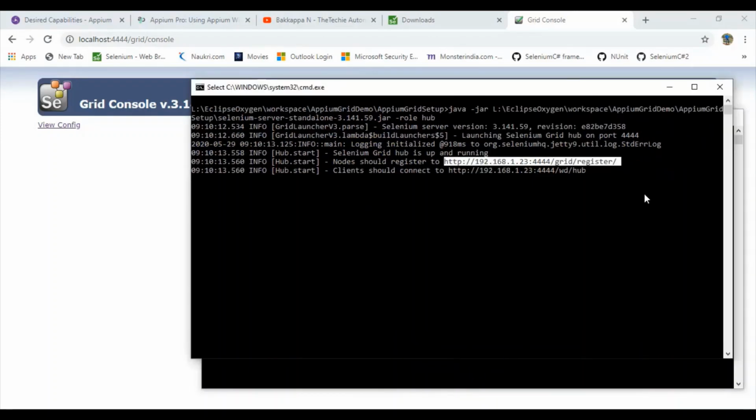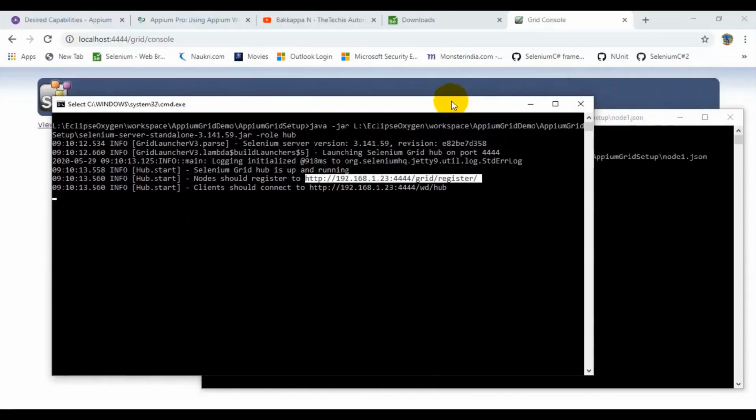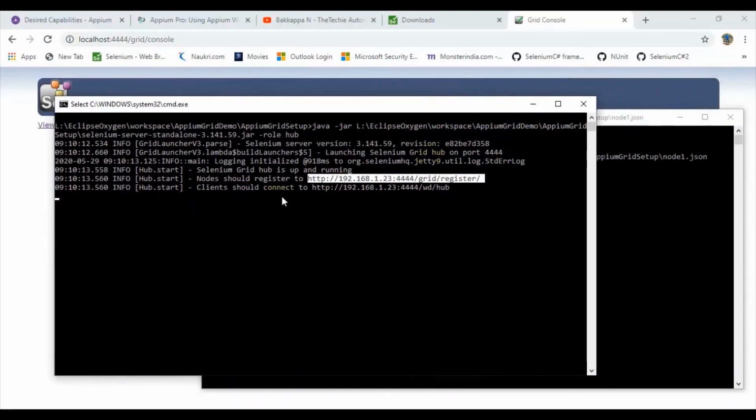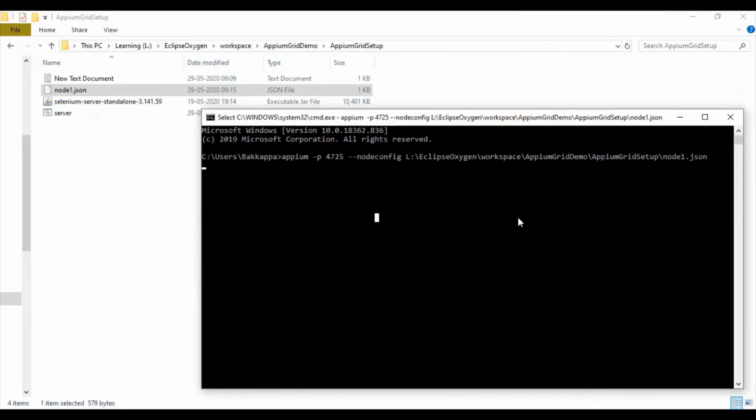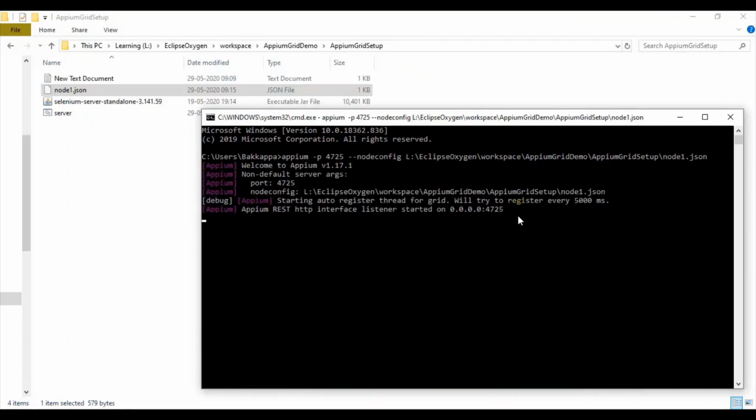Whenever this node gets registered, you'll see the node registered with so-and-so IP address and so-and-so port number. It will take a few seconds.